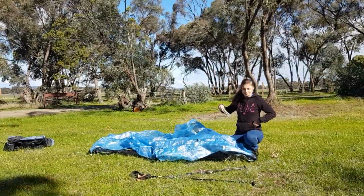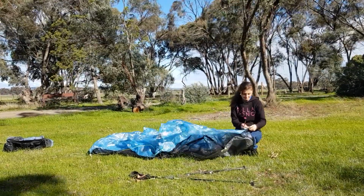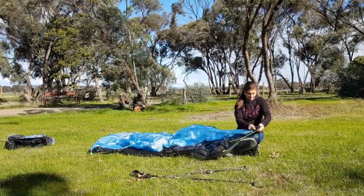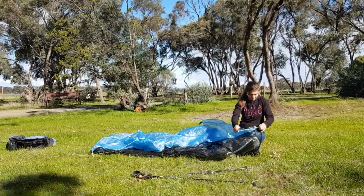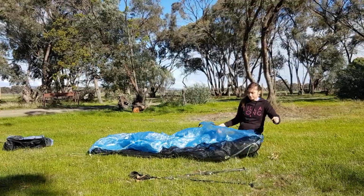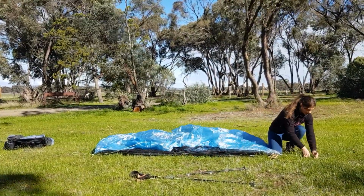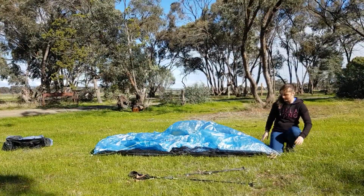So apparently peg out the corners first, you go from there. Oh man, this is going to be an adventure. These are adjustable, so I'm going to adjust them to half. That way there's plenty to go either way. Alright. At least because it's been raining for a week, the ground is really soft. Alright, one down.